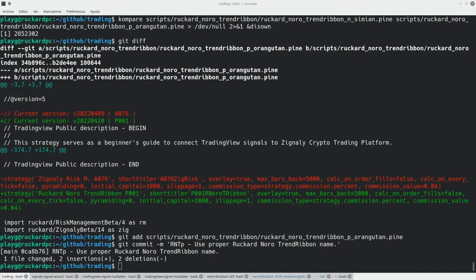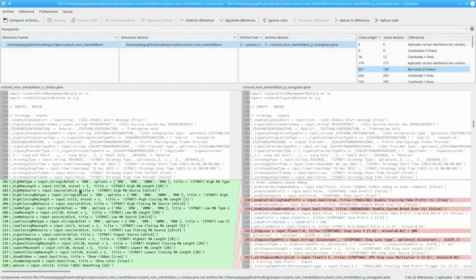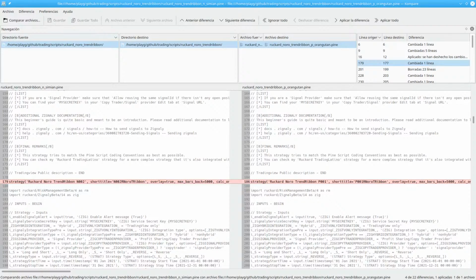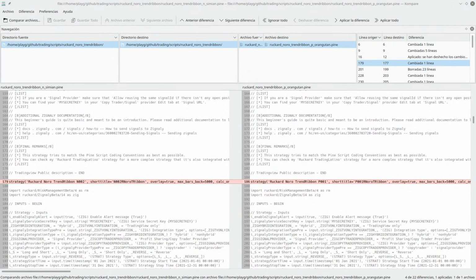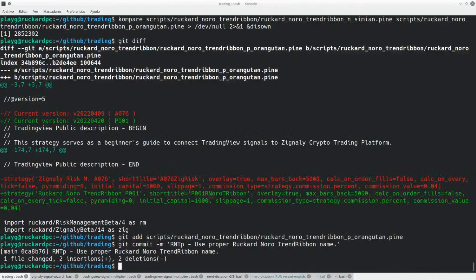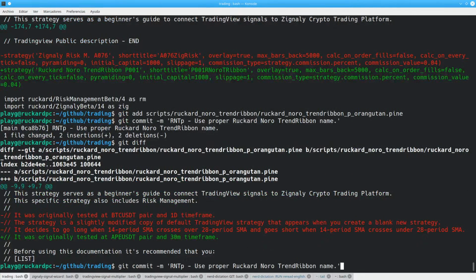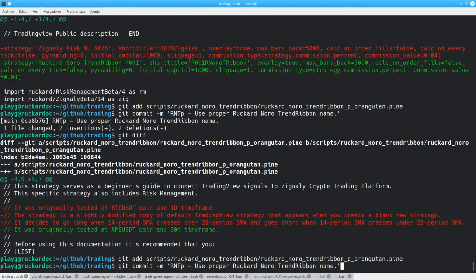That's the next change that we want. The strategy needs to be used in 30 minutes. This is the change that we want. Let's save it. That's right.